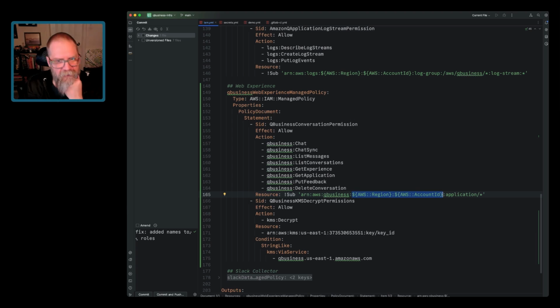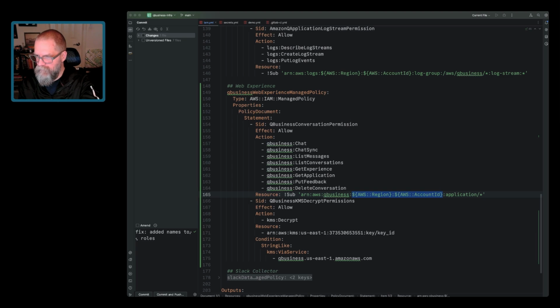Oh, that's interesting. It's got decryption permissions. Well, that's really weird. It must have put this as a placeholder in the permissions doc. Let me go back over. I'll show you what I mean. Yeah, look at that.